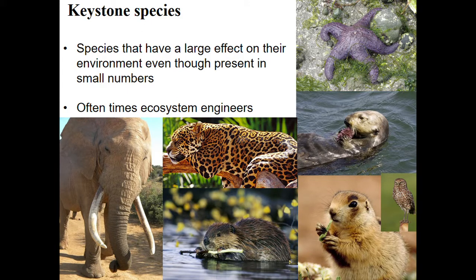Sea otters in the Pacific Northwest, there are a lot of kelp forests where sea urchins are very abundant and they like to eat this kelp. Sea otters, however, eat the urchins and keep those populations at a manageable level. But if the sea otters weren't there, the sea urchins would be decimating kelp forests because they wouldn't be getting preyed upon.